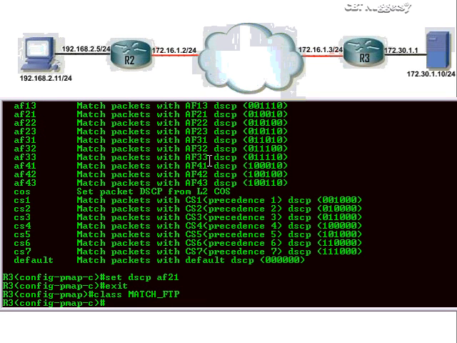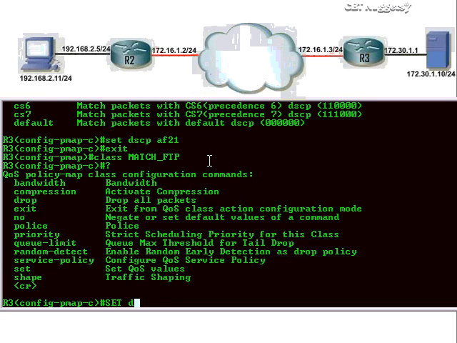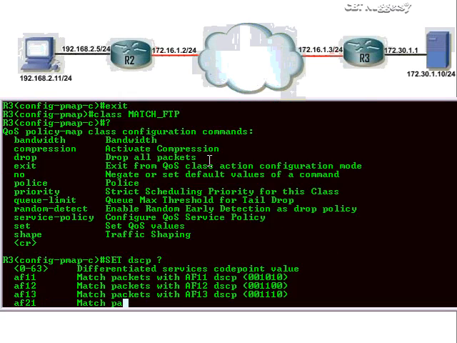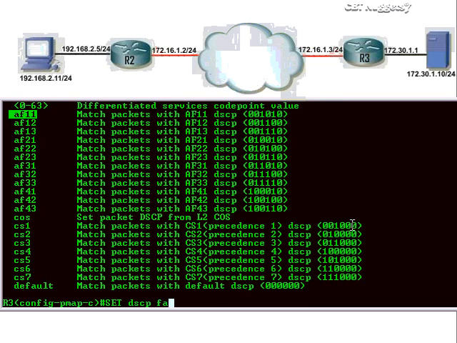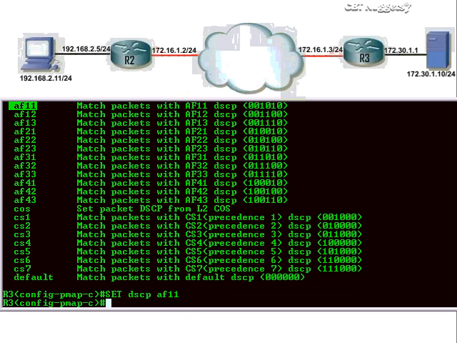So for the class FTP, I want to set DSCP. And for FTP, you know, I don't think that's as valuable as HTTP, so I'm going to give it AF11. That's about as close to as low as you can go. Well, I guess AF13 with that high drop preference right there would be as low as you could go without dropping to 0. But AF11 is pretty darn low. We've got an IP precedence of 1 that we're categorizing, and that's what we've categorized right there.